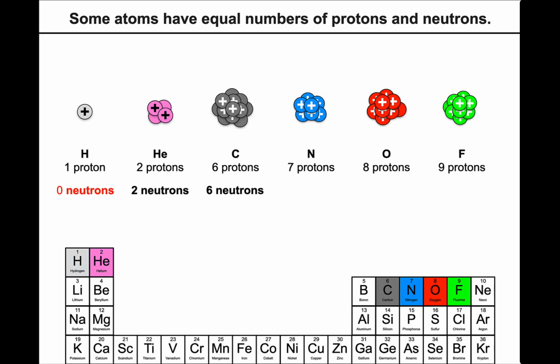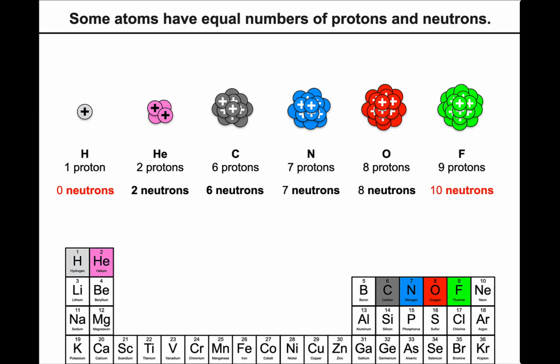All right, what's the story with nitrogen? Well, nitrogen is element number 7, and it has 7 protons, and typically 7 neutrons also. It's the same. How about oxygen? Oxygen has 8 protons, and you might guess that it usually has 8 neutrons, right? And then continuing the pattern, fluorine has 9 protons, and how many neutrons? 10. This does not follow the pattern. We do not find fluorines with 9 protons and 9 neutrons. It's 9 protons and 10 neutrons.